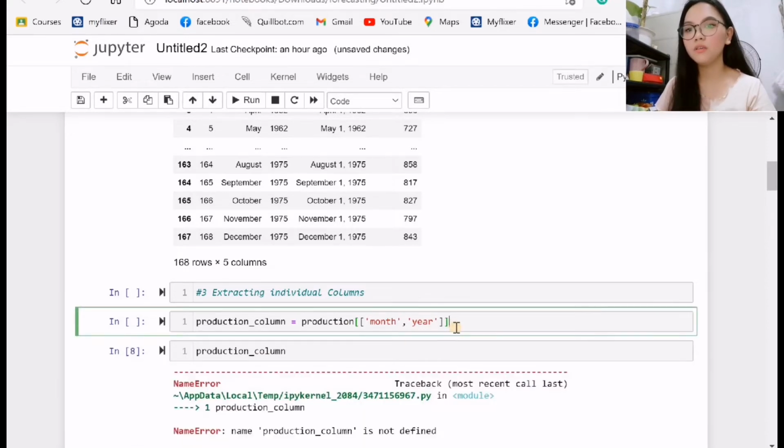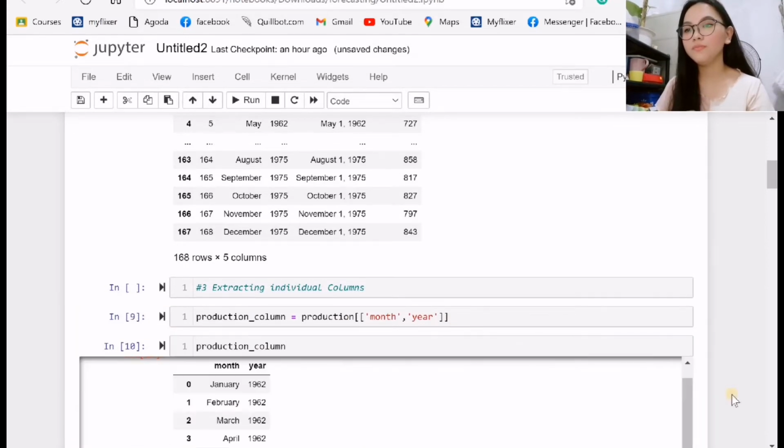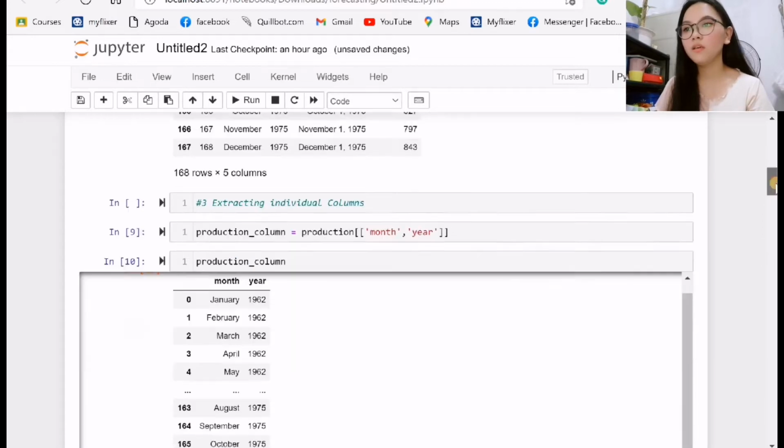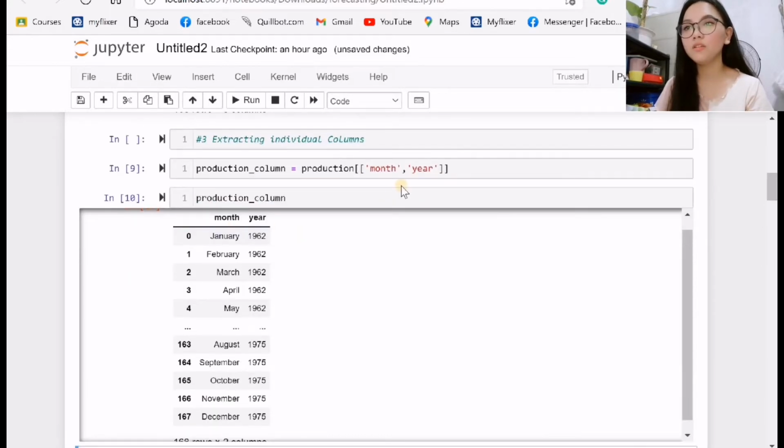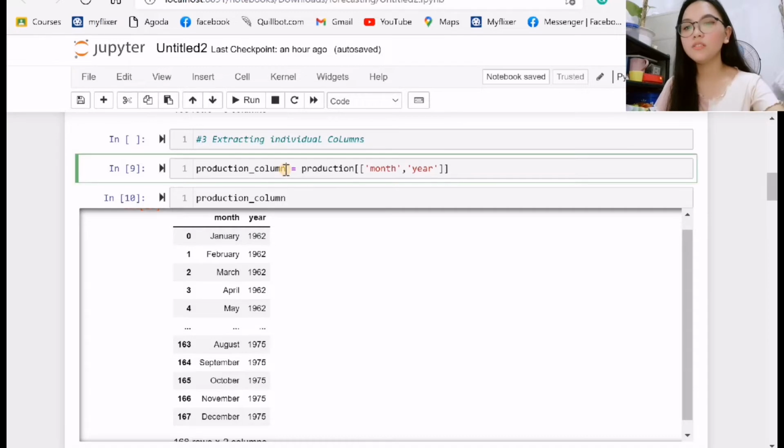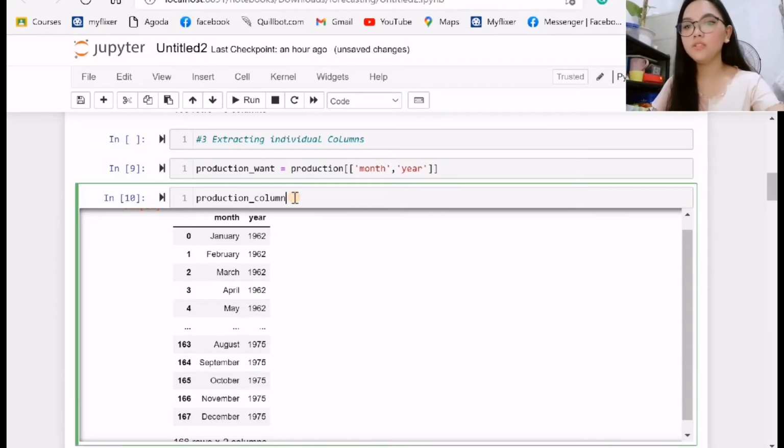Let's run first the one column. See here the month and the year that we chose. You can change this, and then you will change the second too.